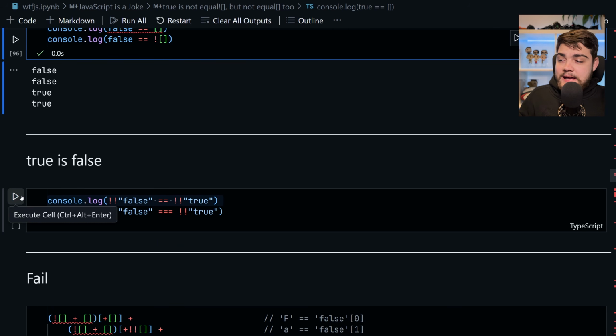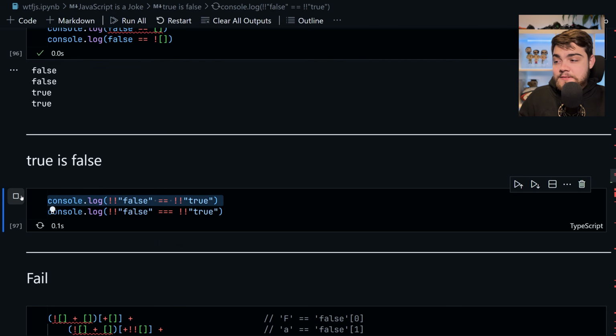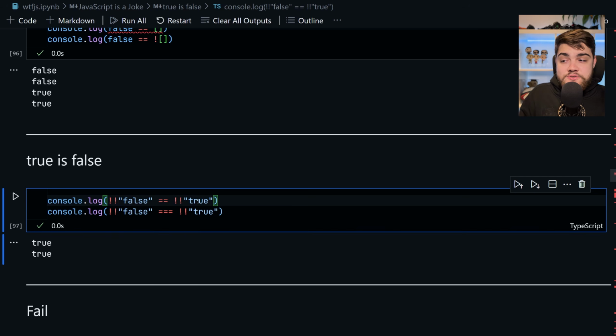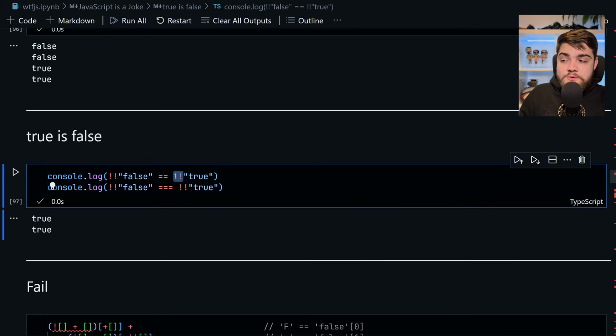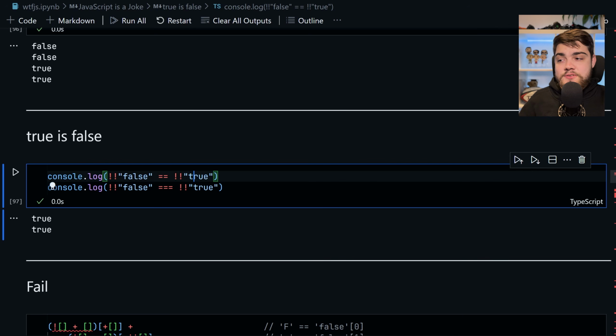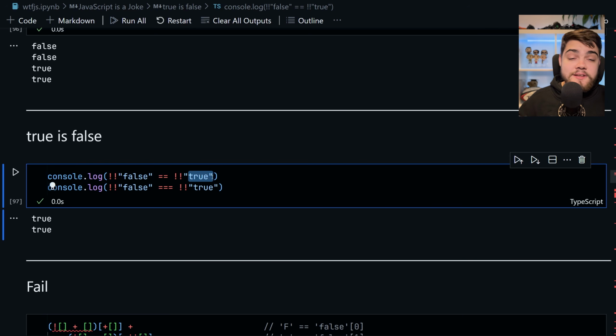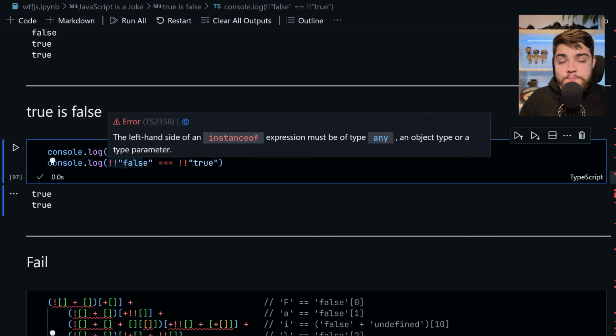One that can catch people out, but again, this one actually makes a lot of sense to me, is that false is equal to true. That's just because if we convert it to a Boolean here, all it's going to do is look at this string. It's not going to look at what's in the string. It's just saying, hey, we have something inside of the string. Since we have something inside of the string, it's a truthy value. Let's convert that to a Boolean. So this is true. And then that same logic applies here. This is true. It's not reading what's inside that string at all.